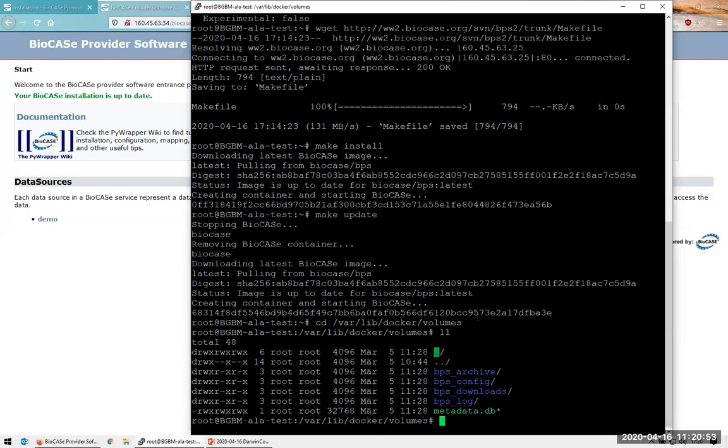If you just do a listing of the folder, you will see there are 4 subfolders. One is BPS, the BioCASe Provider Software configuration. That's where all the configuration is stored: the individual data sources and the mappings to the collection databases. BPS log is where the logging files are located.